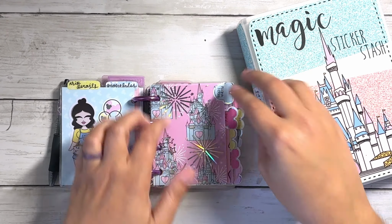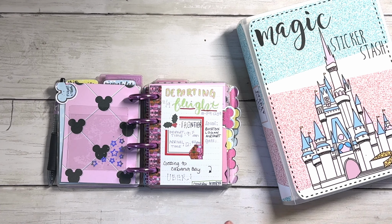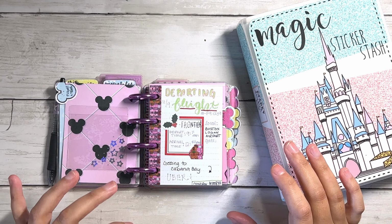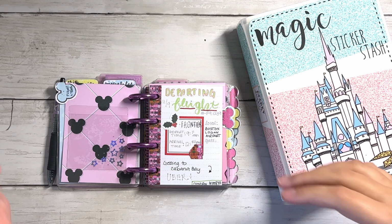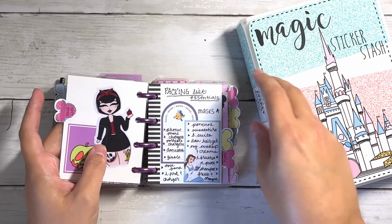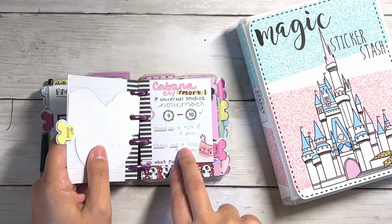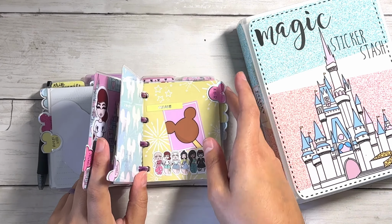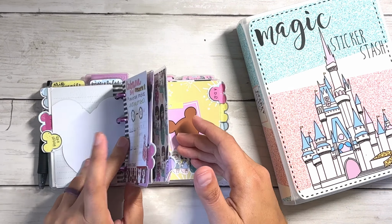I like to leave my old trip information in here because it gives me an idea of how I want to decorate it and how I want to put the info in. Now that I'm looking through this, I almost wonder if I should just do one section and then another section. Like we could do flight and transportation, packing list, which generally stays the same, and hotel information. And then how many sections is that? That's three sections. Then we have 1, 2, 3, 4, 5, 6 left. So maybe do one more.